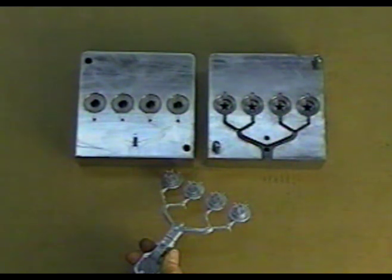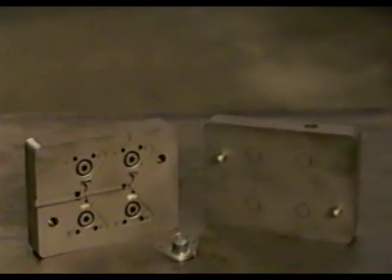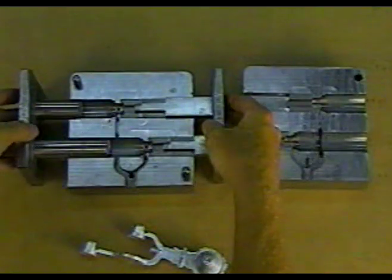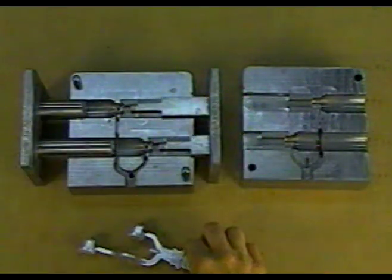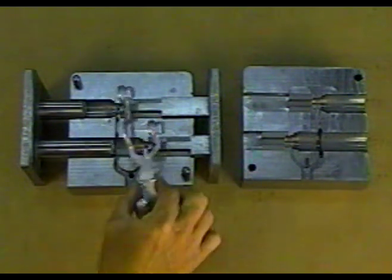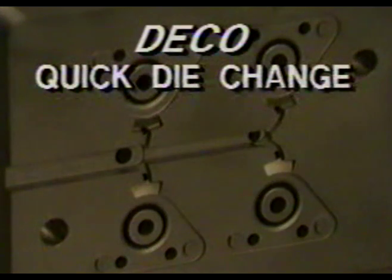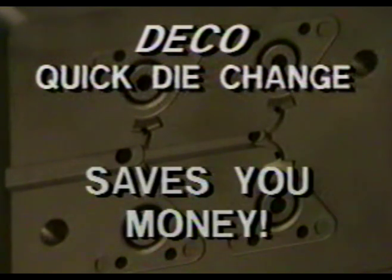How does DECO do this? By using die inserts rather than self-contained dies. For larger castings, die costs increase in proportion to size and complexity of the casting, but remain very modest when compared to other sources. DECO can give you economical, long-lasting tools without sacrificing quality. Made to our exacting specifications, every detail of the die is planned — water lines, parting lines, right down to the location and size of the ejector pins. We always use high-quality H13 die steel, properly heat-treated to ensure long tool life. And our quick die change capability reduces downtime, keeping setup costs low, which saves you money.